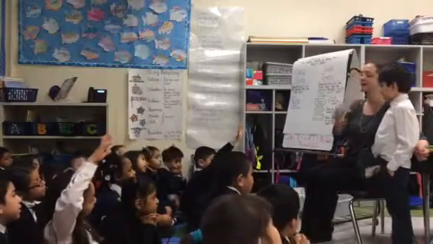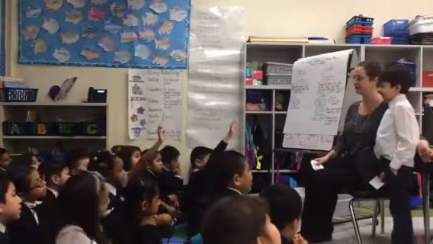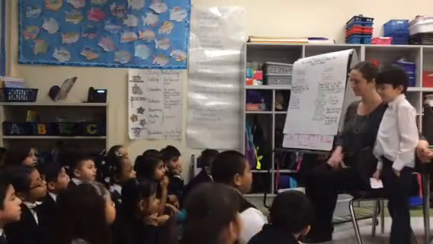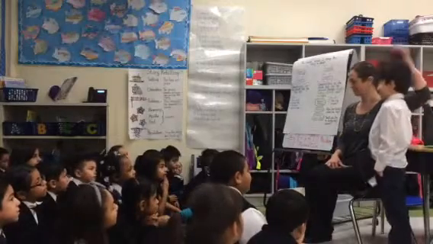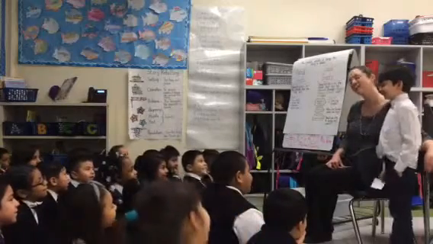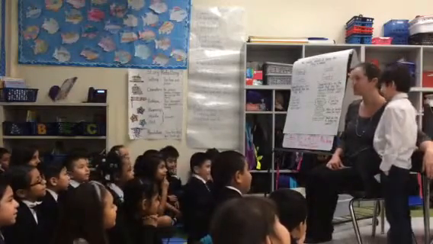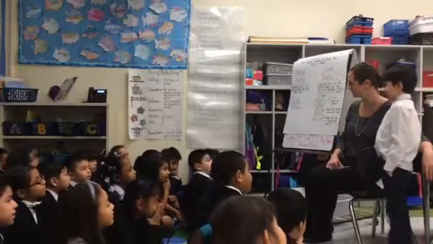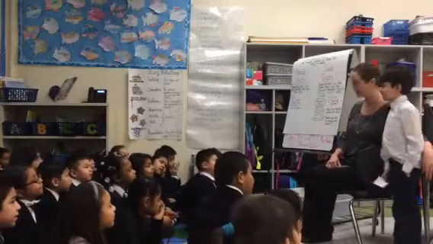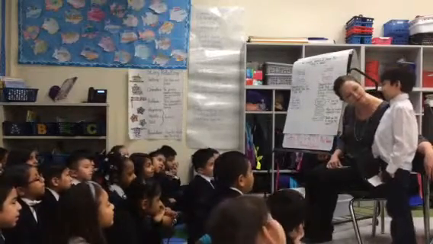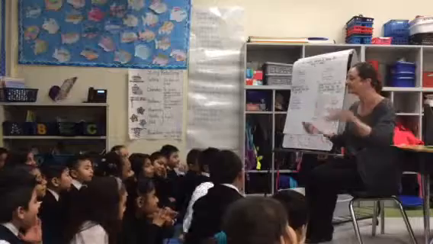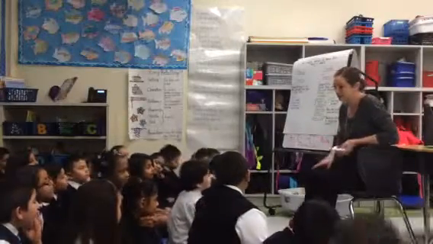Let's talk about more now, not what he has on, but what he looks like. What do you think, Jesslyn? He's got a smile, so he might be smiling. He has what kind of hair, Jesslyn? Brown hair. He has brown hair. What kind of eyes, Alexis? Black eyes. He has black or dark brown eyes. Very nice job. We described Diego. And right now he has a little bit of a smile, and long eyelashes. Okay? Thank you, Diego. Those were all things that we could see when looking at Diego.